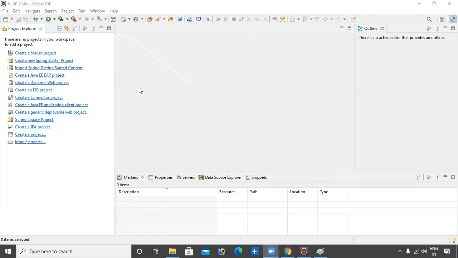You can create any number of projects here by using this user library. If you don't have an internet connection on a regular basis, you need not maintain Gradle or Maven.